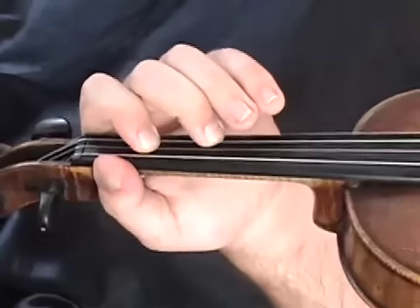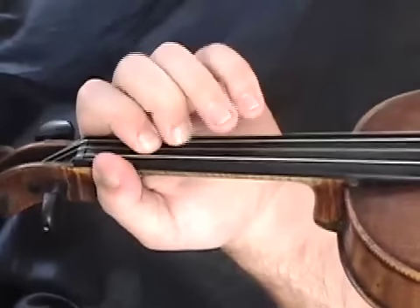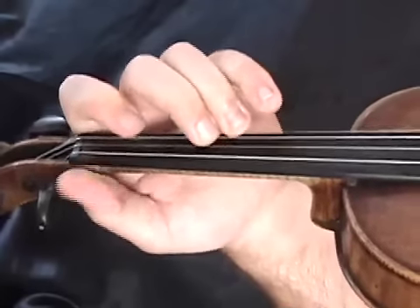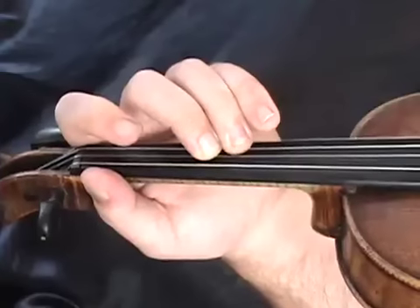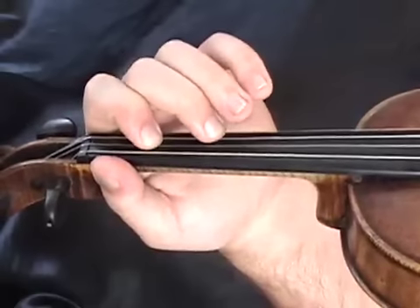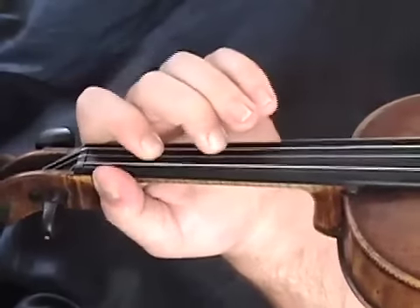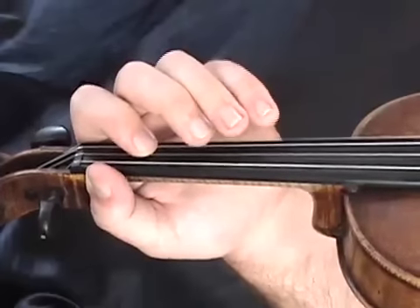And we're going to use that G sharp. So you combine what we have — and for the next part, that F sharp and D in this format. We kind of follow the same pattern and play an F followed by two D's. This is a lot closer than the earlier one we played with an E and a C. A big part of this tune is getting these very important notes right. If you're a beginner fiddle player, you might want to just work on some of these little parts.